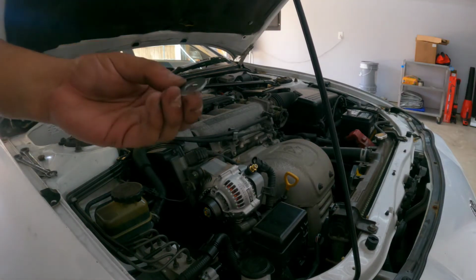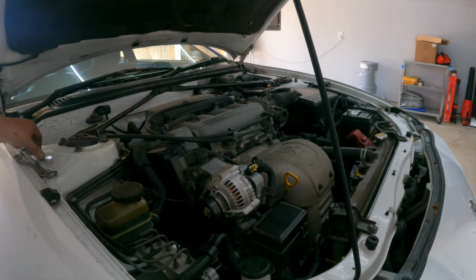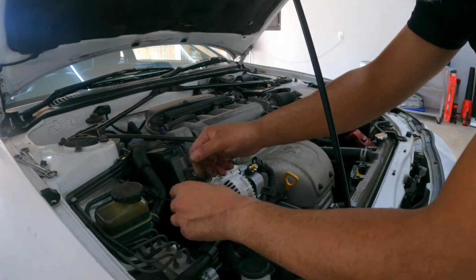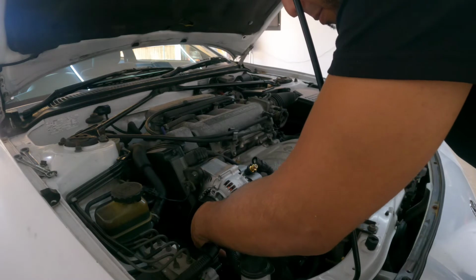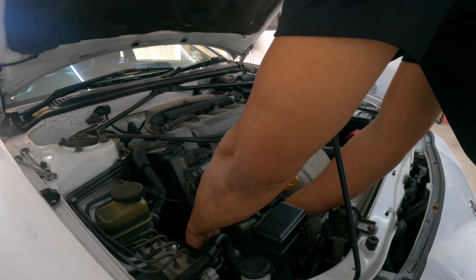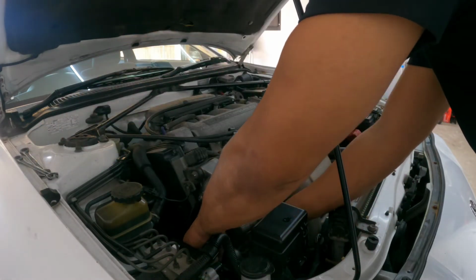Now we have two washers. I happened to drop a smaller one earlier, so I'm just using this one. I really couldn't find it. I looked everywhere. Hopefully it's not anywhere dangerous. So let's put these washers one at a time so they don't drop again. The big one goes in, smaller one goes in, and the nut.